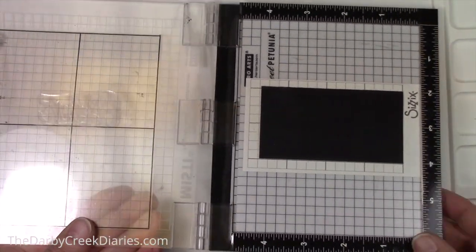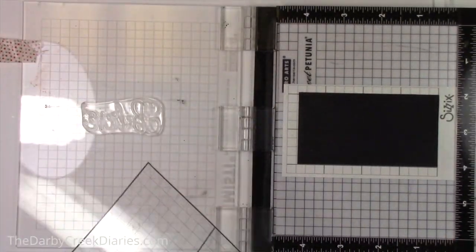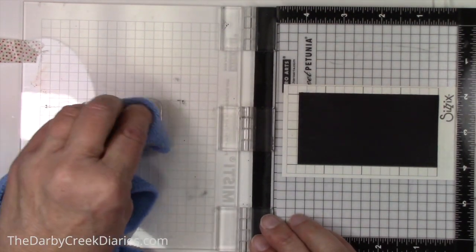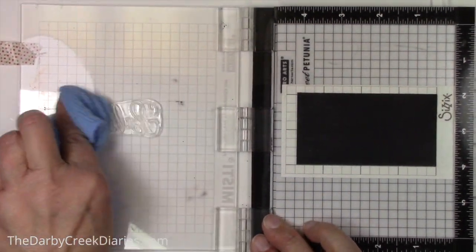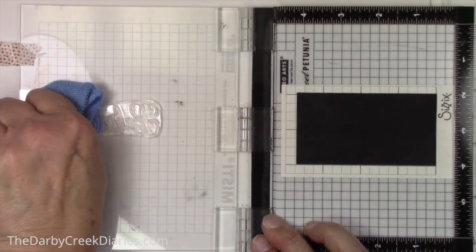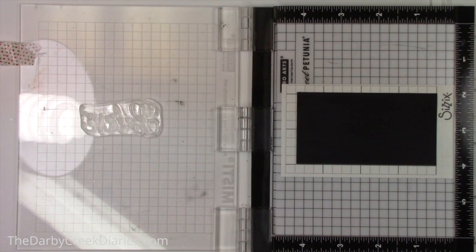Now I'm going to take a cloth and I'm going to kind of season the stamp. Those stamps have a little bit of a residue on them, so you want to make sure to rough them up a little bit so that they'll take the ink the first time that you use them. And that is the first time I've used this one.